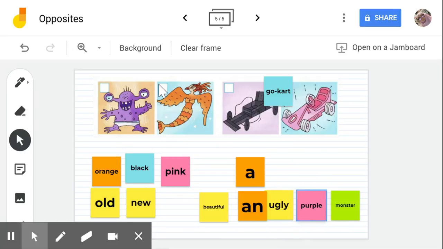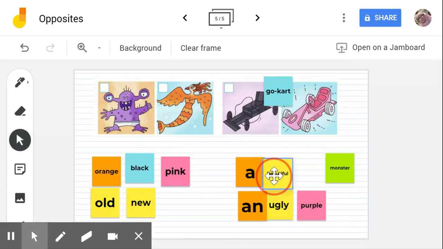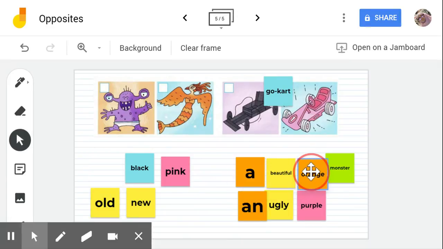Okay. Yang ini pula, this one kita sebut monster juga. Monster. But it is a beautiful orange monster. Jadi kita sebut dia punya ciri dulu, cantik, warnanya orange.